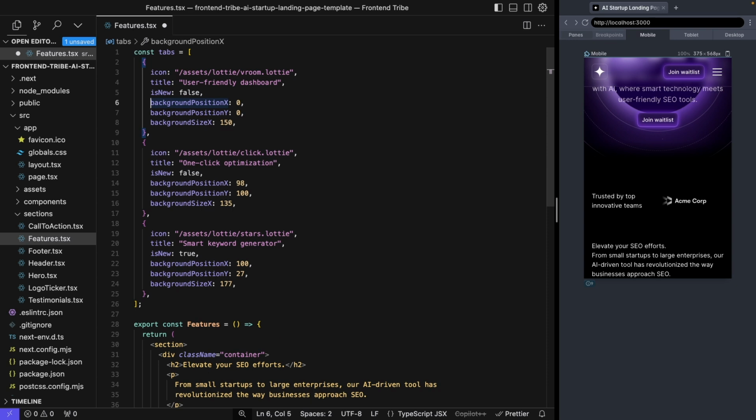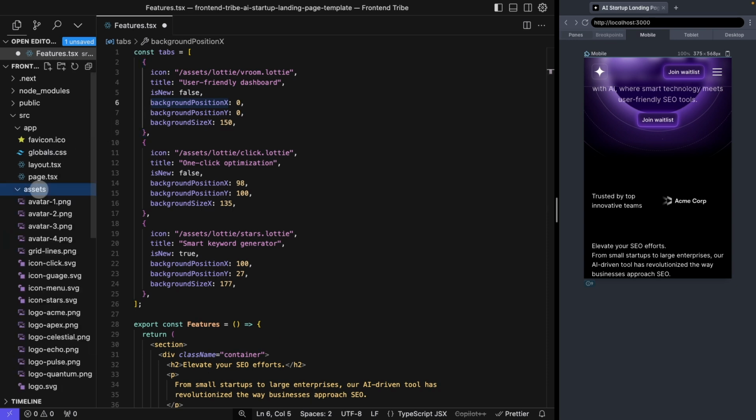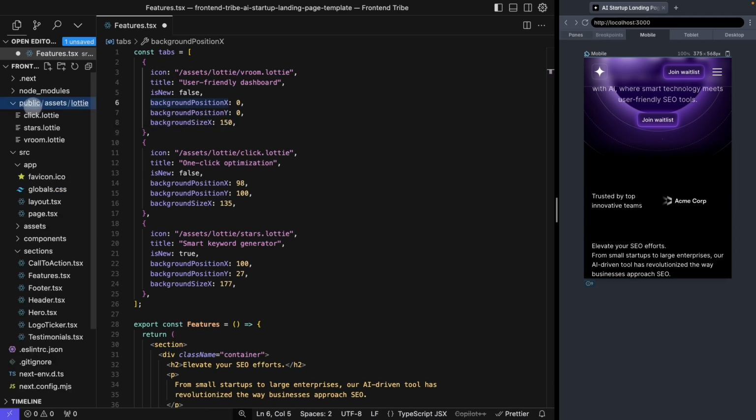You can see that instead of bringing them in from our assets folder like we've traditionally done, we're actually going into the public folder, and we're using the public folder to serve us these .lottie files. You may or may not have heard of .lottie before, so let me talk about what this is and what advantage it gives us over the SVGs that we primarily traditionally have used for icons.